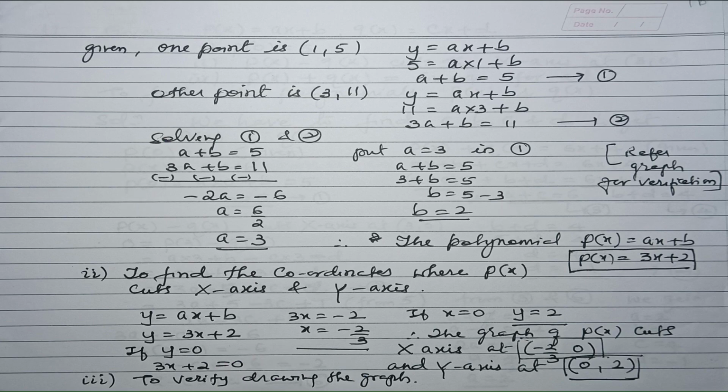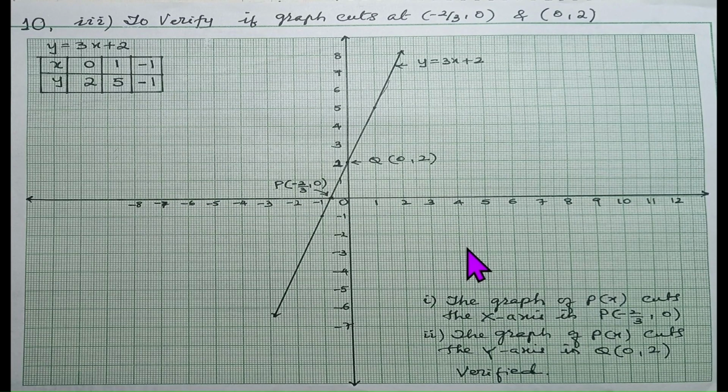So let us learn that. Now this is the graph of y is equal to 3x plus 2. Let us understand this graph and also the characteristics of the linear equation y is equal to 3x plus 2. Finding the coordinates of y is equal to 3x plus 2, I found 3 coordinates here, and having located them, I have drawn the graph. The graph is a straight line because it is a linear equation, and the slope a is 3, that is a positive slope, and therefore the line is inclined towards the right. Also the y-intercept is 2, and therefore the line cuts the y-axis at 2.